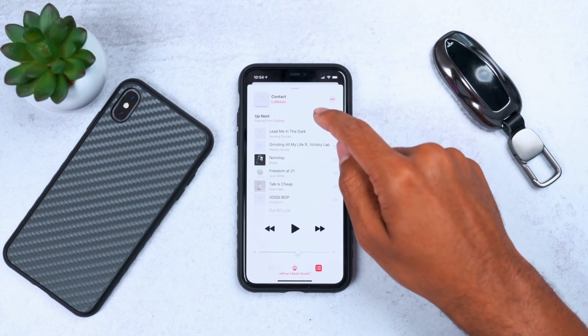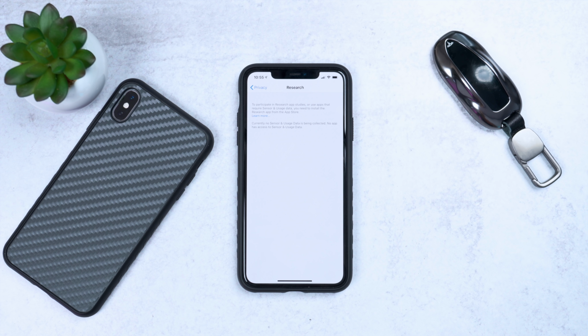Now, if you go into the settings app and then you go down to privacy, there's actually a new menu here for research. So if you go into this research menu, you can see it doesn't really have anything of substance just yet, but this menu is here and there will be more information as research apps come out and they will display your privacy options here within that menu. Now, if you go back out to the main privacy menu here, you'll see that analytics has been changed to analytics and improvements. And if you go in there, you'll see this menu has not really changed. It's just the overall menu name that has changed. So that's something new within the privacy app.